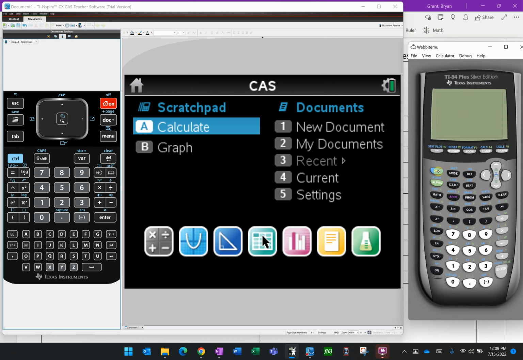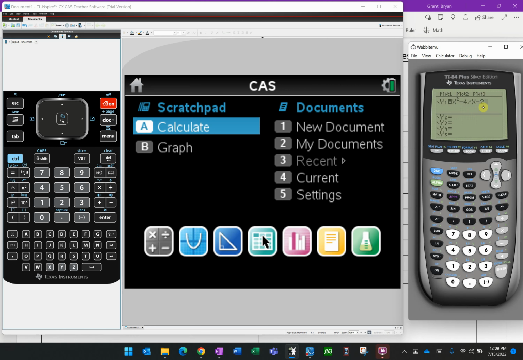On your 84, you can do second quit to get back to your main calculation screen, but we want a graph, so we'd go into that y equals. If there's already something in there, we'd want to clear that out. And then the one thing we don't want to do, and I'm going to erase this in just a second, is do x squared minus 4 divided by x minus 2. That's actually not the right equation.